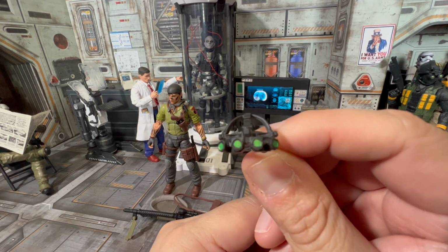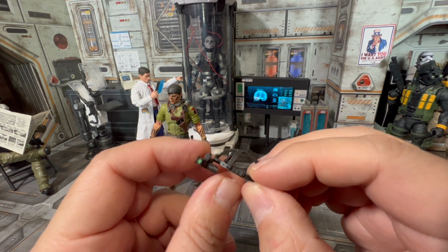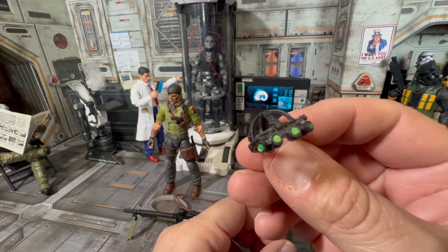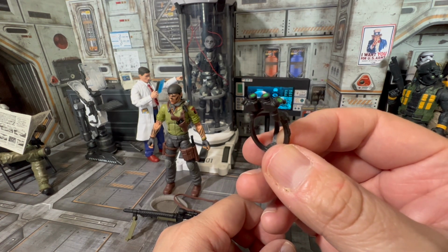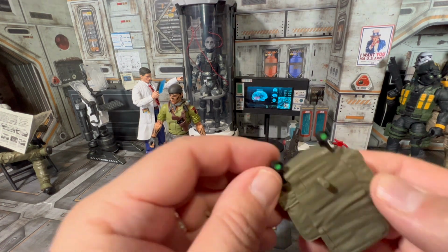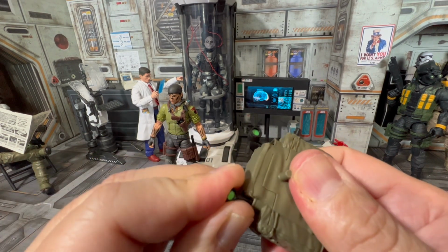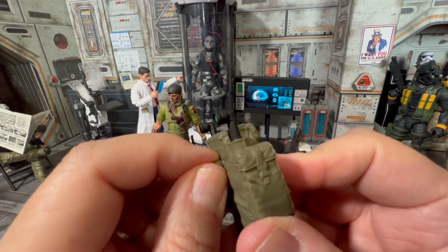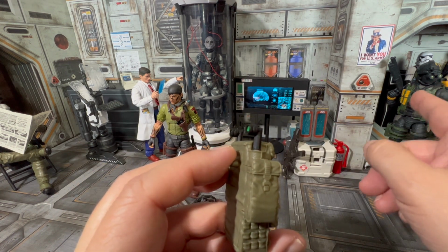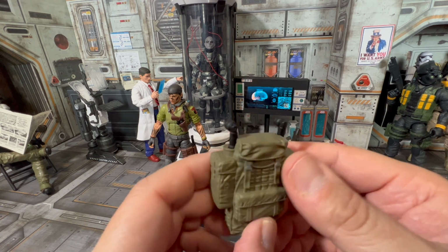All right. And then you have the night vision. He's got a little night vision harness for his head. This is not functioning. It just stays down in the down position. You could actually just leave it up. It does the job. Very good. So there you go. And then you have two flashlights. Both of these pop out and they fit right in there. So there you go. Again, this is actually made of harder stuff than Wolf Spider's backpack, so I didn't have any problem with it staying on, but maybe that's just me.